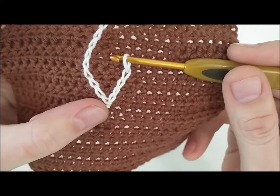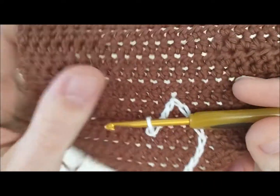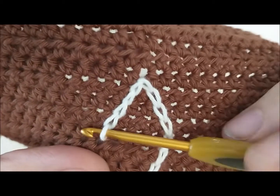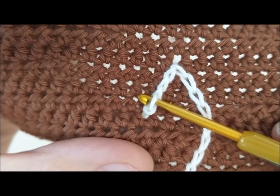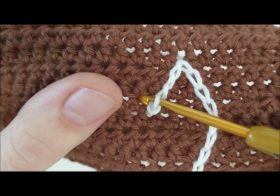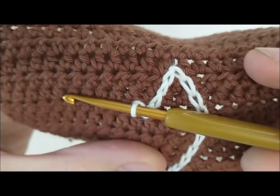I'm going to the right, but now I want to make a zigzag down, so I'm going to turn again. And I want to go back in the same direction as this one, so to the left. So then my first stitch, the only option is this one. So then again, not this one, over here, just next to that. I'm going to insert here. I'm pulling through. Don't do this too tight.